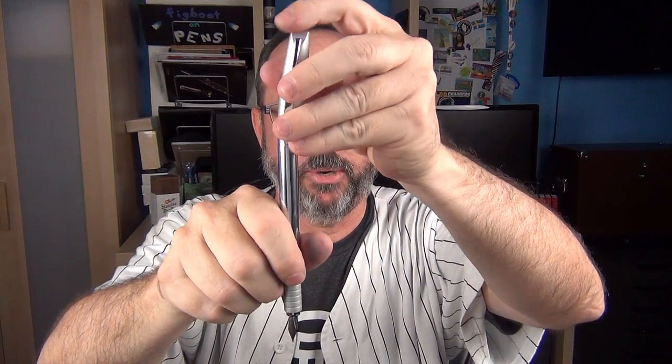And finally, the fourth thing is posting the cap. There's a little indented portion here on the end of the barrel that's about half an inch long, and the cap posts right on top of it. It does post well. It does post securely, but it does not post very deep. So you can see the length of this pen. The end result is an extremely long pen. It's like 7½ inches, so it looks a little comical when you post it.